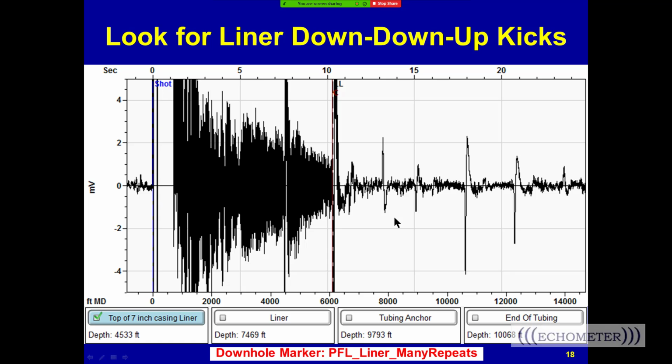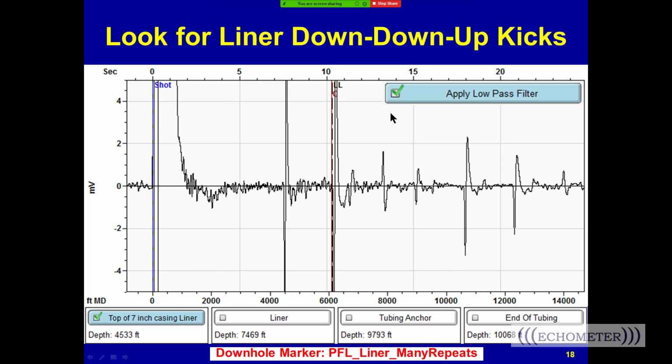This is a well that has 2 different liners in it, and it has lots of echoes. And someone sent this data to us, and they said, how do we figure this out? There's lots and lots of echoes, and it's hard to figure out. Well, this was data before we even had the TAM software, and we said, well, one of the things about a liner, you look for a down, down, up, and the middle down kick here is going to be the liquid level. And so liners always have that distinct signature when you've identified liquid level.